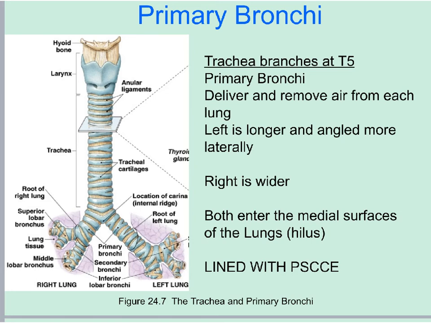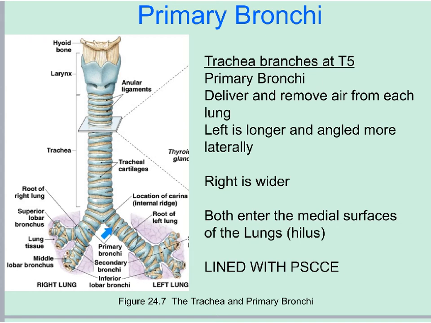So from here now, we've just learned about the trachea. And now what's going to happen is the trachea splits right about here. And inside, there's a little ridge right there, and we call that the carina. So that's the official splitting of the trachea, and at that point, the trachea becomes structures called the primary bronchi. Bronchus is singular, bronchi is plural. So this would be the left primary bronchus. This would be the right primary bronchus.